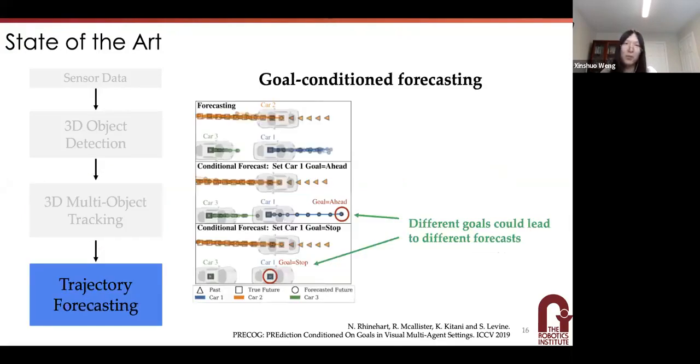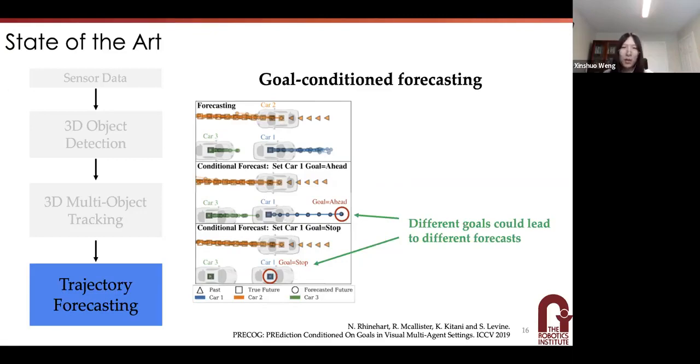Okay, great. And trajectory forecasting, again, there is a lot of progress. One thing that I want to mention is goal-conditioned forecasting, right? So when you want to predict where the object will move, one important thing to know is what the goal of this object is, right? If we know the goal, we have very different forecasts. For example, if you look at the picture in the middle, if the goal of the blue car is moving ahead, it's more likely that its trajectory keeps moving ahead, and the car behind it, the green one, also moves ahead, right?